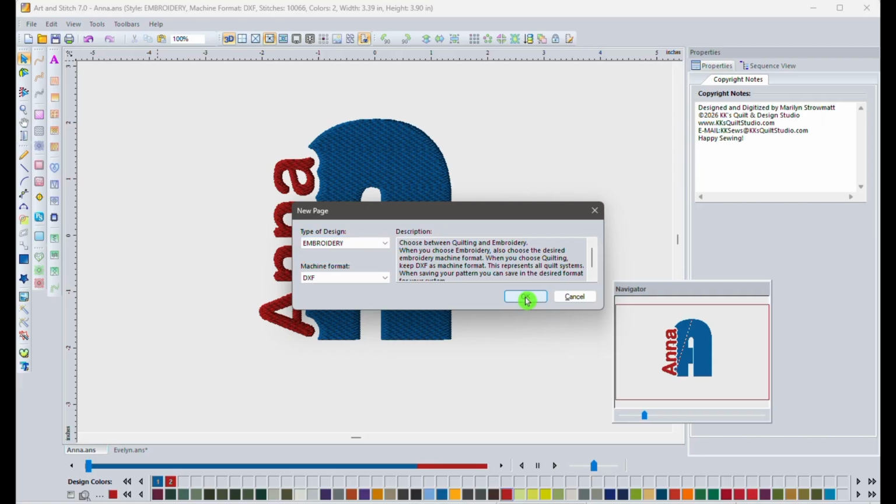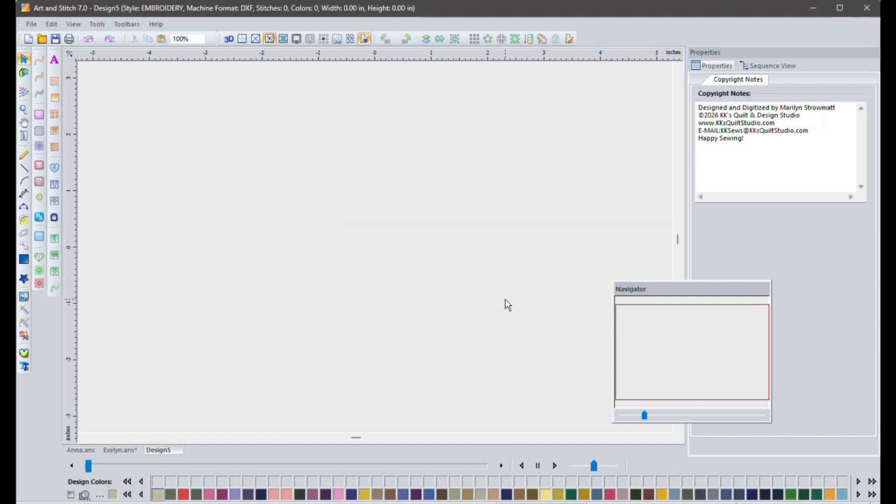And there is a difference, and you should use embroidery for this exercise. But if you're going to do any more quilting design creation, be sure to switch back to your quilting mode. So we'll stay in the embroidery mode and click OK.